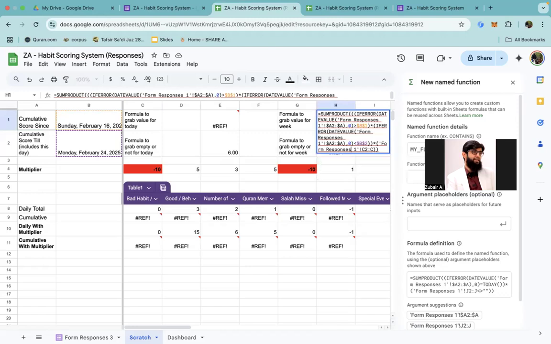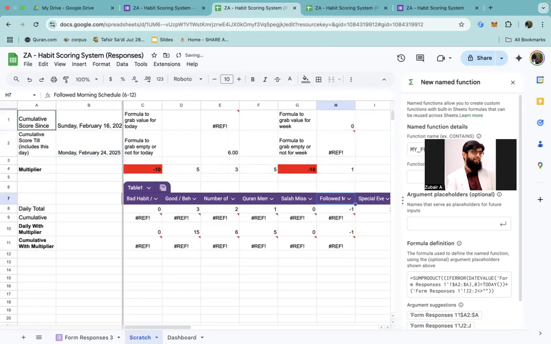Okay, and all you will do is the following. You do Control A or Command A, depending on the machine you're using, and then you paste it here under cumulative.